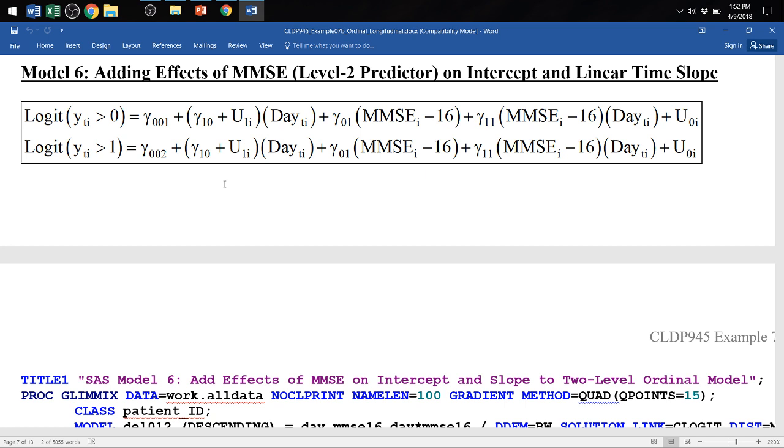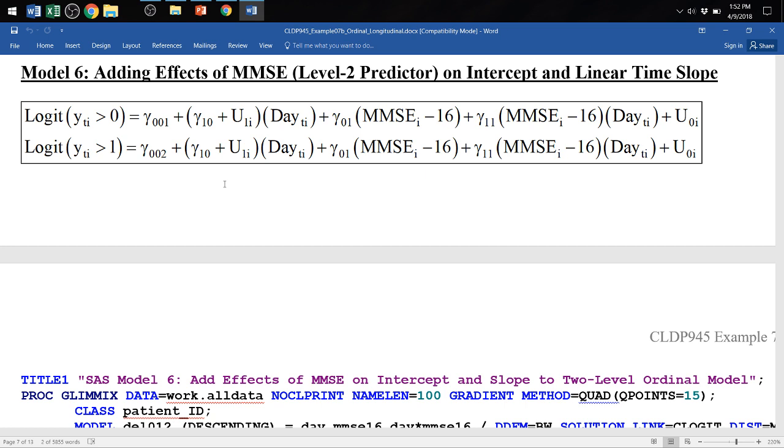So, one hypothesis: how would you tell if somebody has lost their mind? They would have to have been coherent enough for you to notice, right, that things have slid downhill. And so to the extent that people are more cognitively intact, you might be able to tell that they have slid downhill. So I'm using as a predictor something called the mini mental state exam, which is used to diagnose dementia. And the mean of that scale in this sample was 16 or thereabouts, and so that's what I centered it at. So I'm looking to see if susceptibility to delirium, or really the potential to be diagnosable, is related to cognitive status.